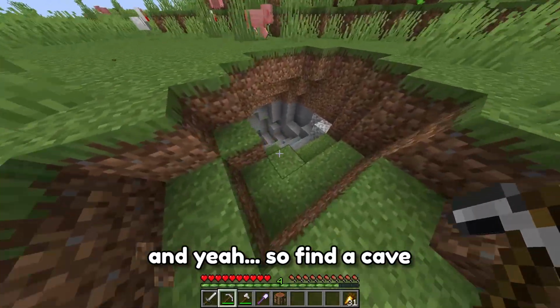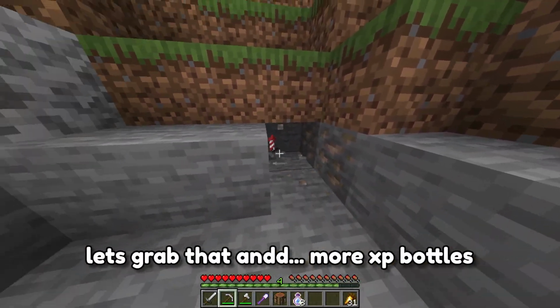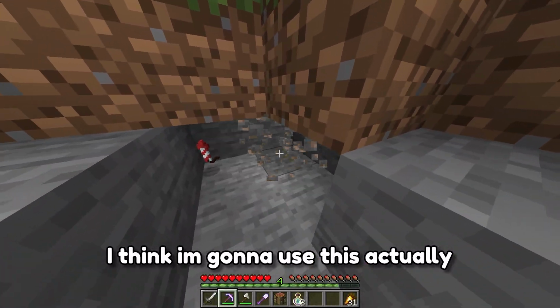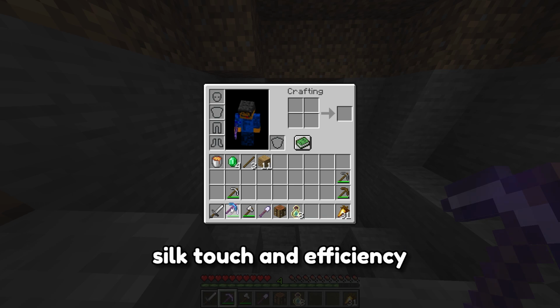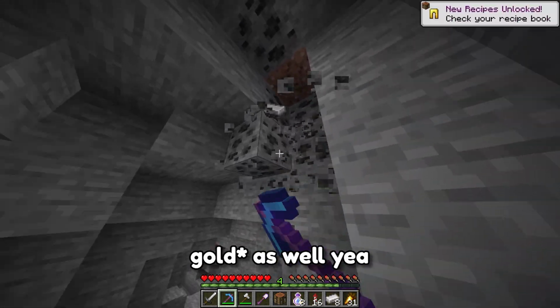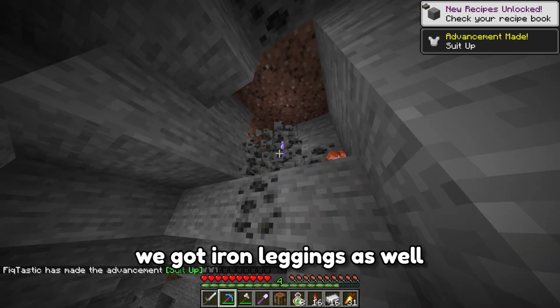Yeah, so find a cave. There we go. Iron. Cool. Let's grab that. And more XP bottles. Firework rockets. Okay. I think I'm gonna use this actually. Oh, wait. Oh, silk touch and efficiency. I'm gonna use that actually. I'll take the rest. Alright, let's go down into the caves. Let's find more iron. Golden as well. Yeah, that's really good for bartering, trading, and stuff. Oh, yes, we got iron leggings as well. Okay, cool.